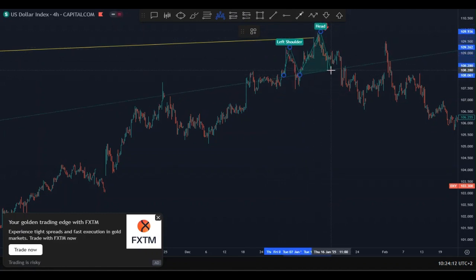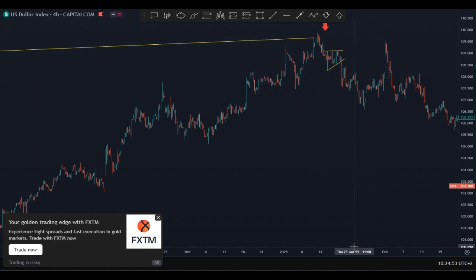Like I told you, you have to look for your structures, your head and shoulders, your double tops, double bottoms. You see, it gave us a head and shoulders here, guys. So what you could have done here is just look for an entry, guys. You see, after this third touch, you wouldn't have known that it's forming a head and shoulders, right? But then after this impulse here, guys, you could have seen that, okay, we had this right here, right? We had this.